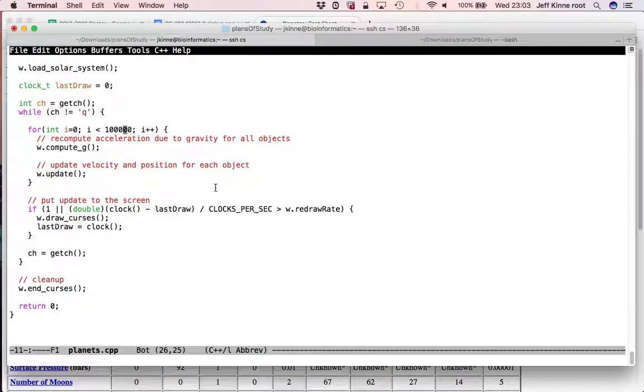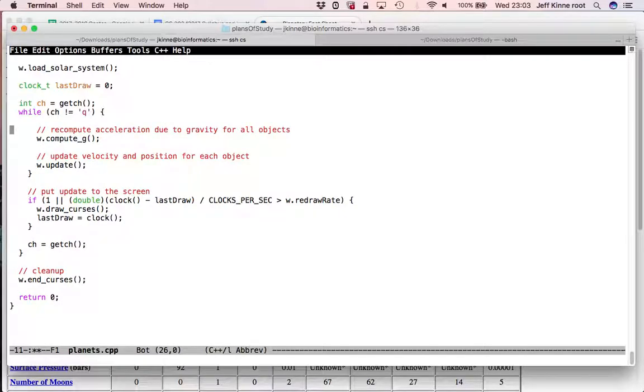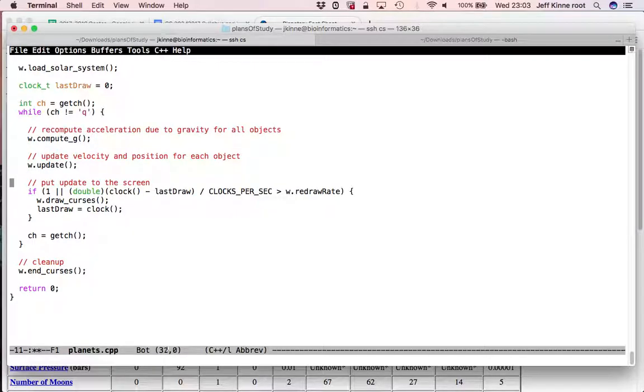Okay, a little bit of a change. You may have noticed the screen has changed a little bit here. Let me put it back to the way it was, and then we'll... So this is the way we had it. Okay, so this getch is going to take a tenth of a second. And then we're going to do this stuff. This is going to basically take no time, because there's only a handful of objects in our solar system. A couple loops do a handful of things is not very much.